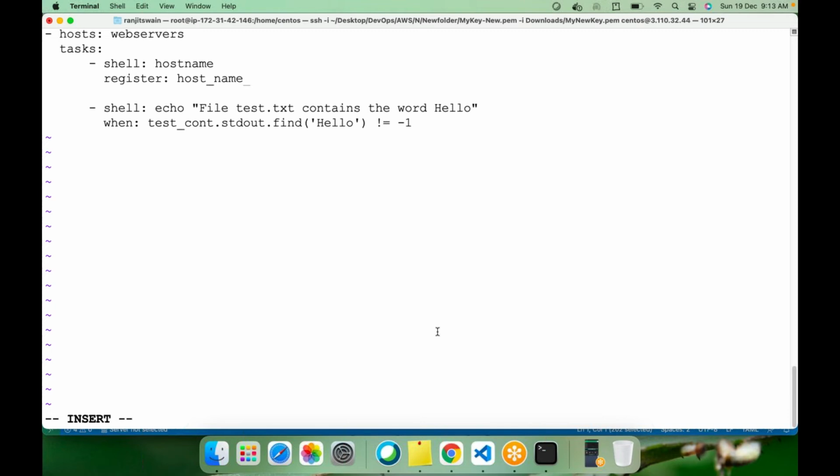Okay, now that is the hostname. Now let me just print it. I don't want to give these conditions. Last class we already discussed this, the when, the if condition, right?